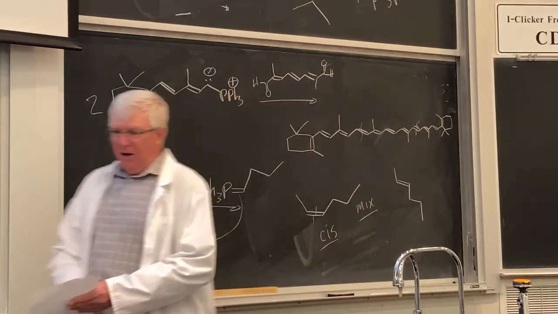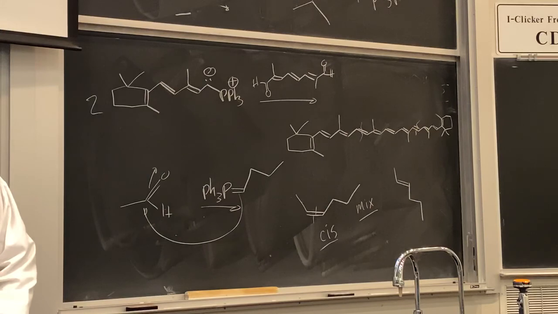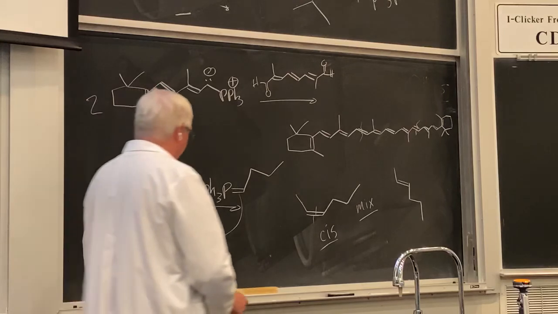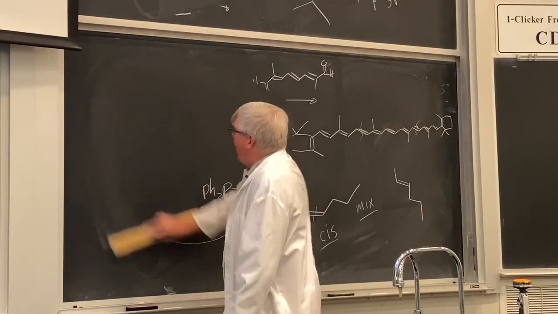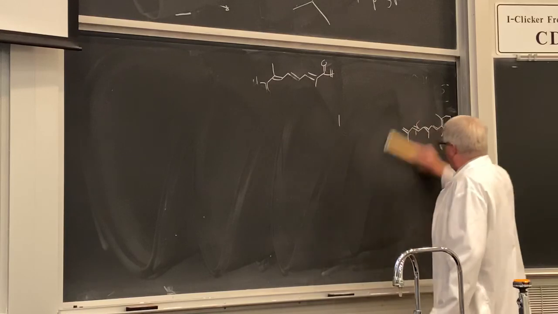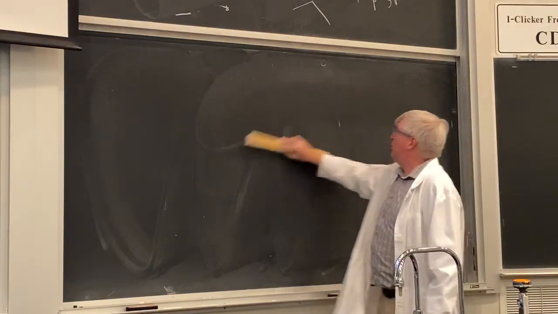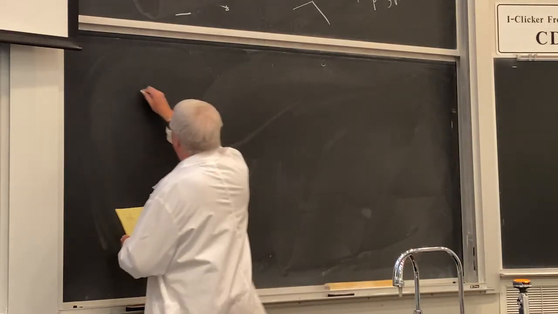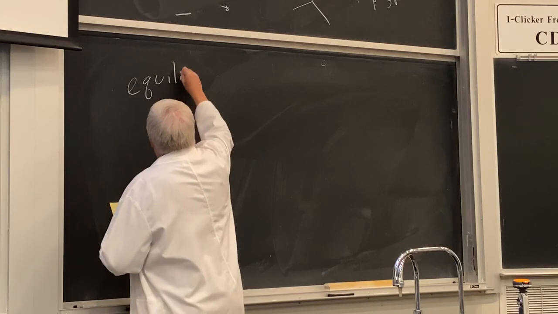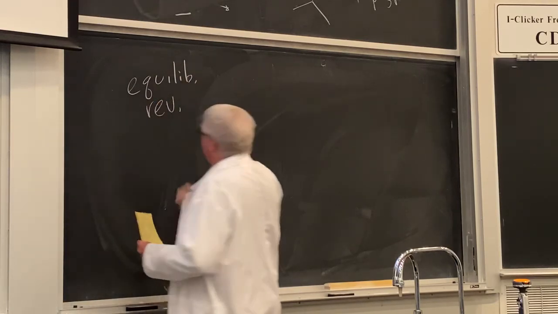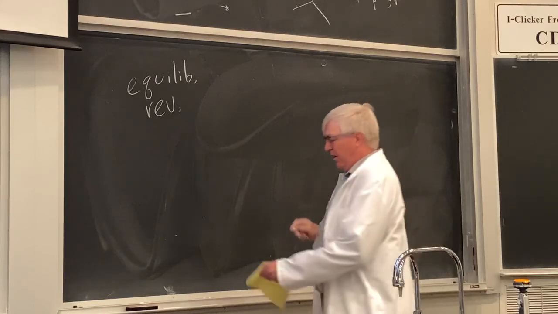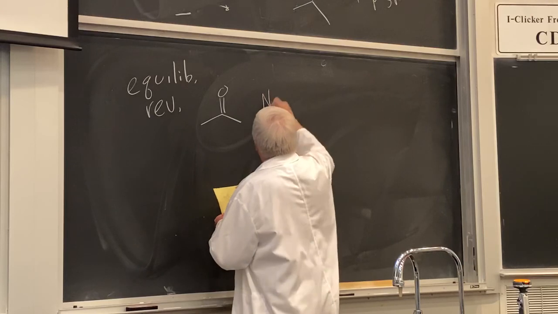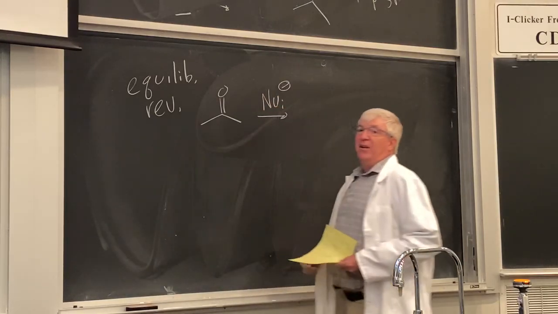All right, very good. So let's go on to reactions 3, 4, 5, and 6. Got a few minutes here before we start out. And when we start these reactions, the next ones involving nitrogen and oxygen nucleophiles, I like to point out something a little bit more general here that has to do with equilibrium and the reversibility of things. In fact, can we take a reaction that's not necessarily favored, and convert it into something that's going to be favored, give a productive product?